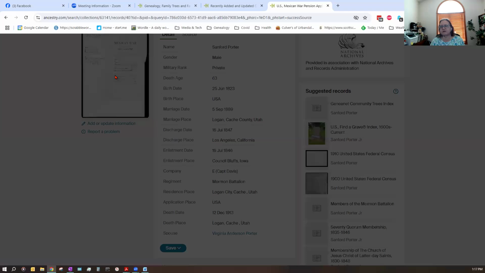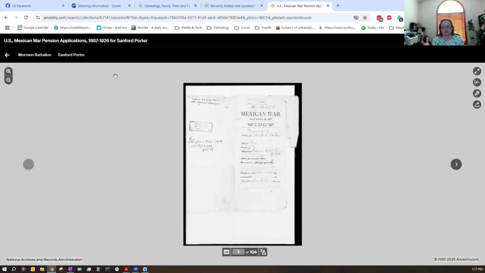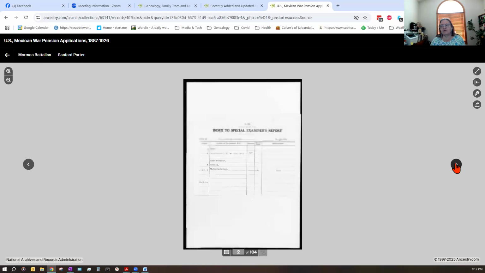Now, one of the things I wanted to show you is that if this is your person, here's page 1, and you'll notice the breadcrumb right here. He enlisted into the Mormon Battalion in Iowa, and this whole file is Sanford Porter. Look down here at this film strip. It's 104 pages of everything to do with his application for the war.